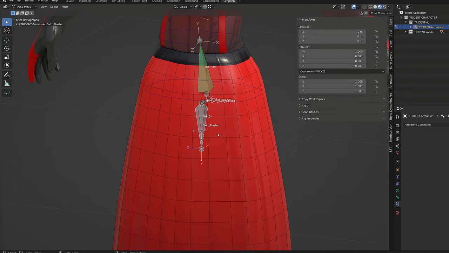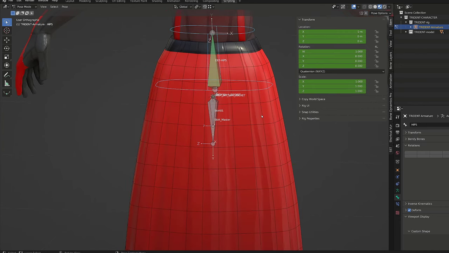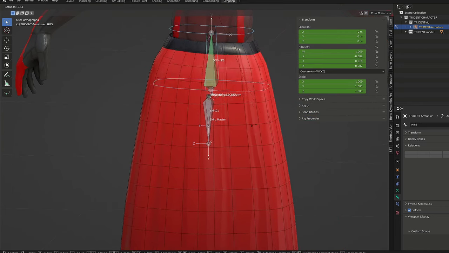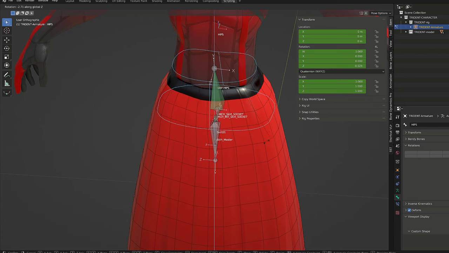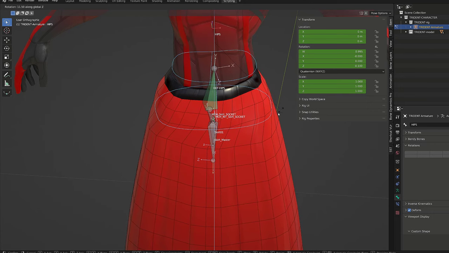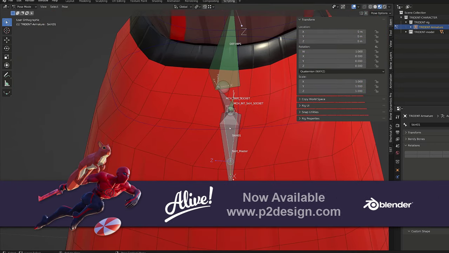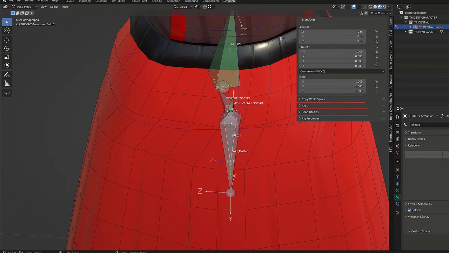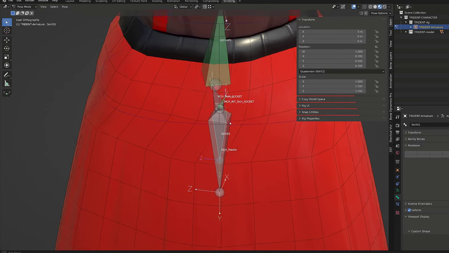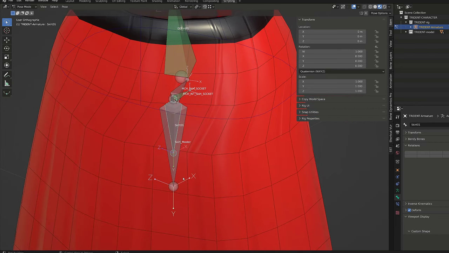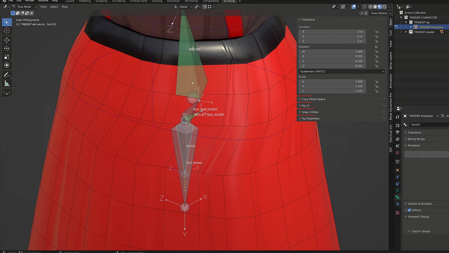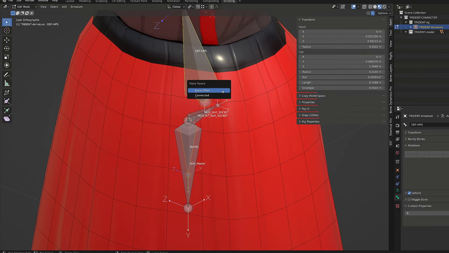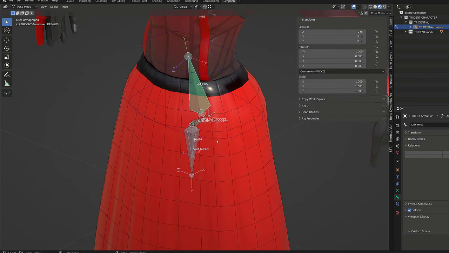Since this bone is a copy of our previous skirt bone, it will behave exactly the same way. It won't follow the rotation of the hips as long as the MCH intermediary bone has its constraint switched off. So let's bring back the twisting to our original skirt bone. I will select it, enter edit mode, and I will parent it to the hips bone. This way, it will follow all the motion of the hips, including the twisting.